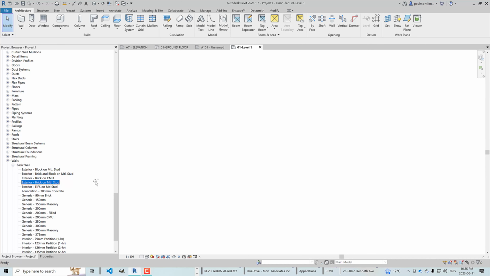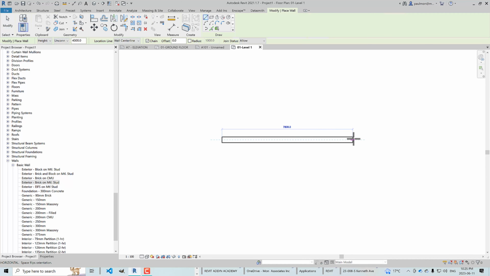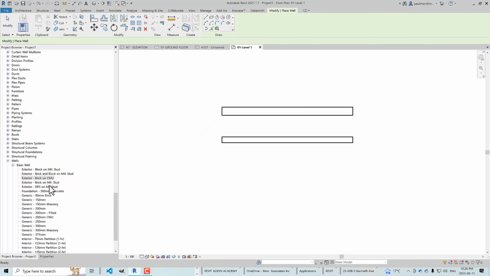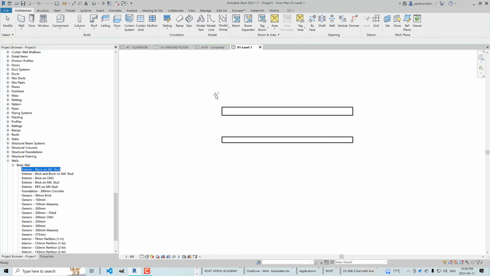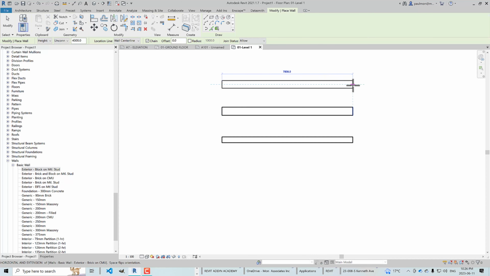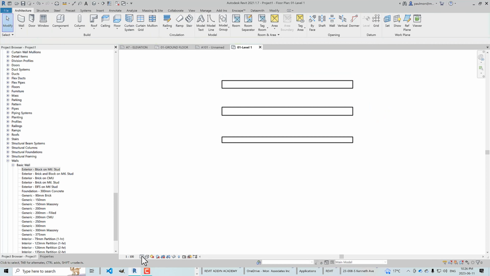Now I'm just going to draw some walls in this plan view. Maybe this one. Now typically when you change the detail level, if I change from coarse level to medium level, you will see the different components inside the wall. And also when you click the fine level, you will see the same components inside the wall in terms of layers. When you toggle back to coarse mode, they all disappear.